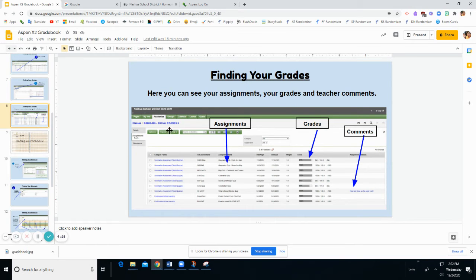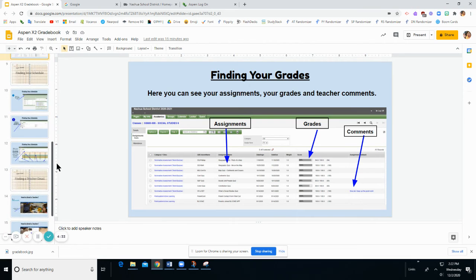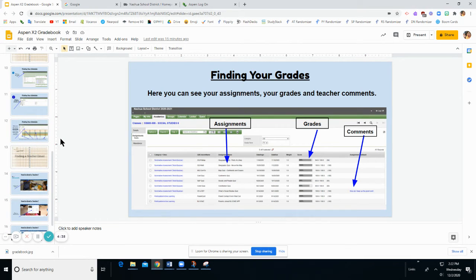You really need to get into this page in order to really check your grades. When your teacher asks you to check your grades, this is what they are asking you to do. They want you to actually see all of your assignments, all of your grades, and any comments. If it says missing or absent, that may be counting as a 0, and you may want to contact your teacher to find out if you can make up the work.